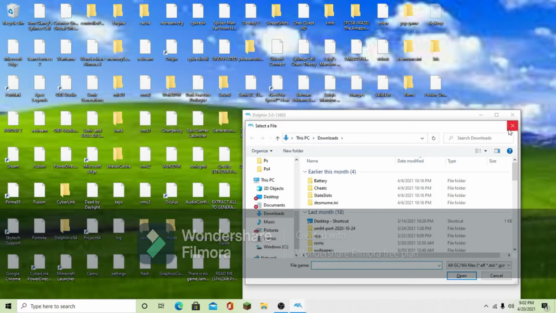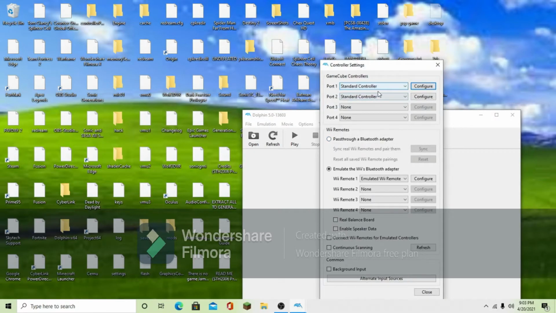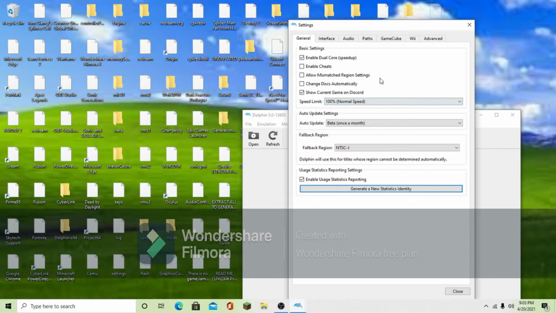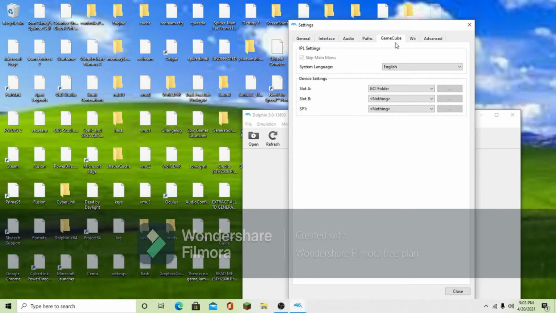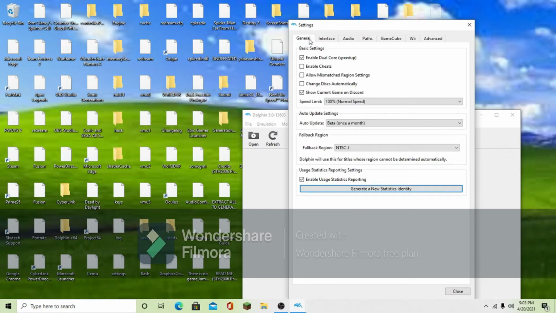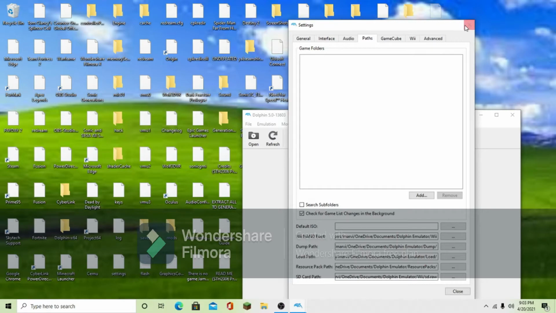Okay, now look, once you have your Wii games or GameCube games. Now hold on. First off, actually, let's get a few things sorted out first. Okay, go over to controllers. Right now for controllers. Wait, where was it? Wait, maybe I didn't go to controllers. Maybe I went to. Oh yeah, config. Go to config. Right. And go over to GameCube. You can go to GameCube. You can go to Wii, and you can mess with some things. Advanced, general, interface, audio paths, blah blah blah. Ignore that.